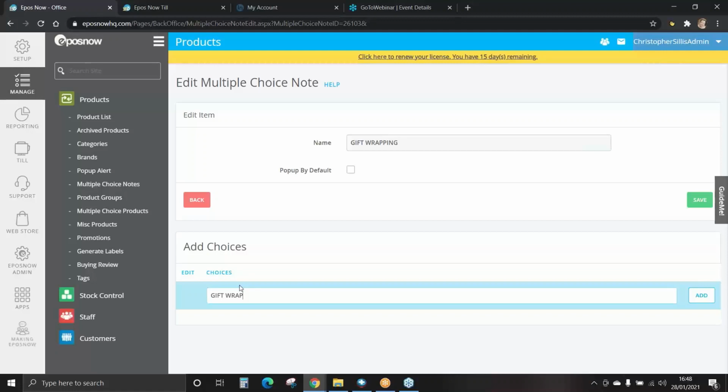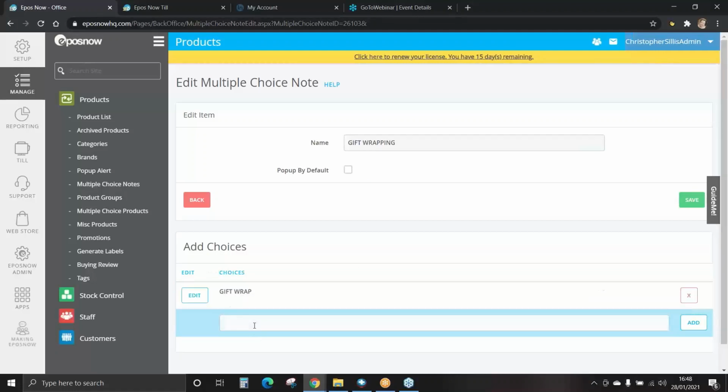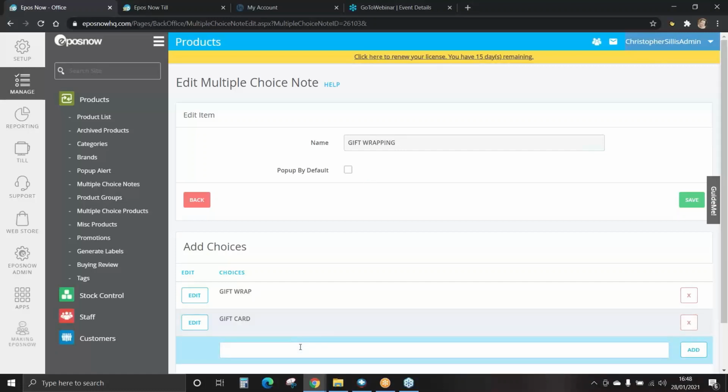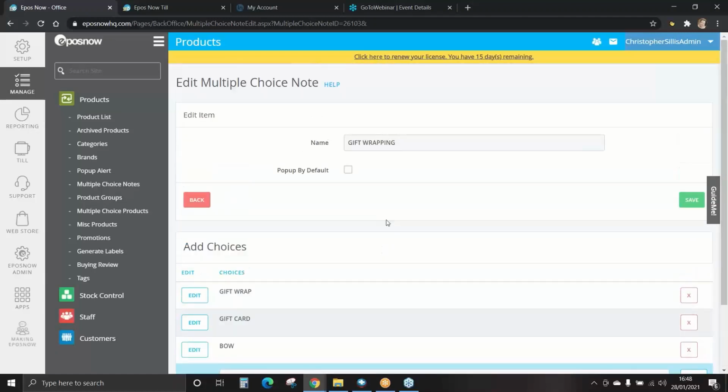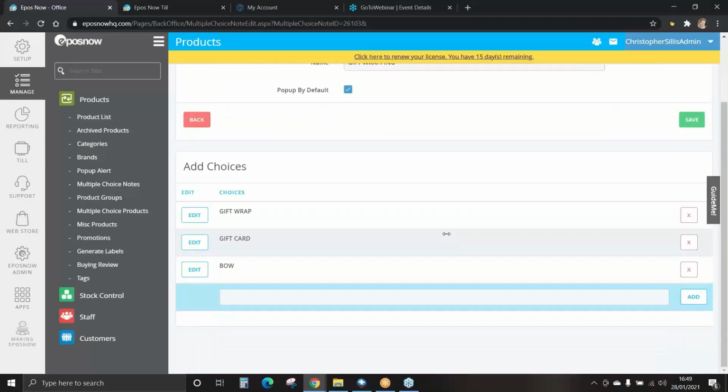For example, gift wrap, gift card, and bow. Remember, these do not add any value to the product. These are simply a note which you can select. If you would like this to pop up by default every time the product is selected, make sure the pop-up by default box is ticked.